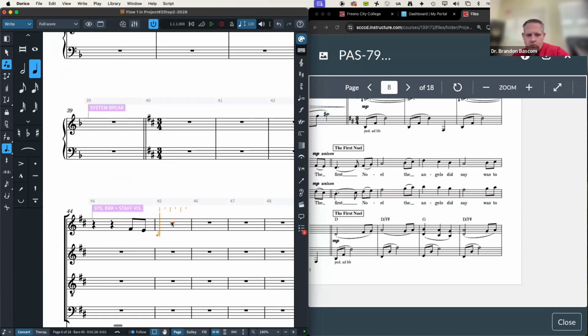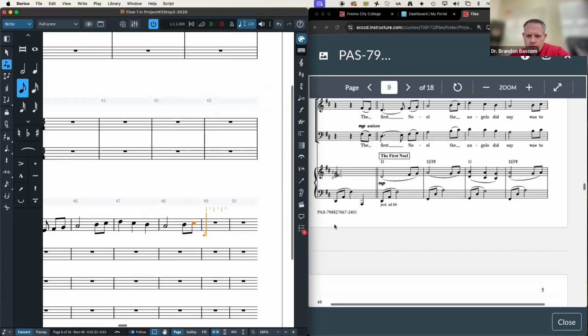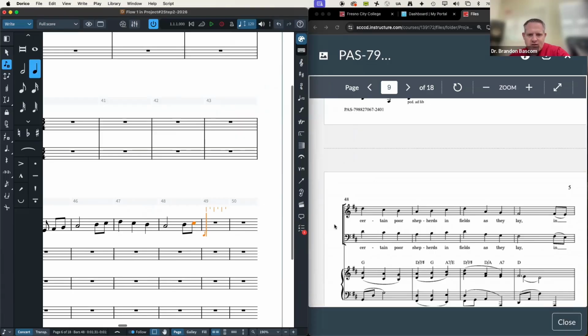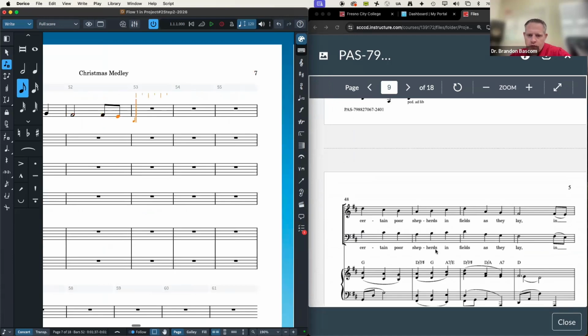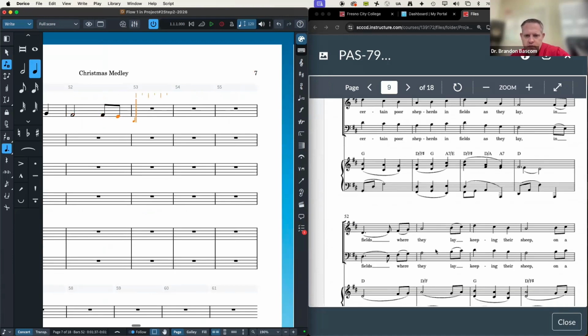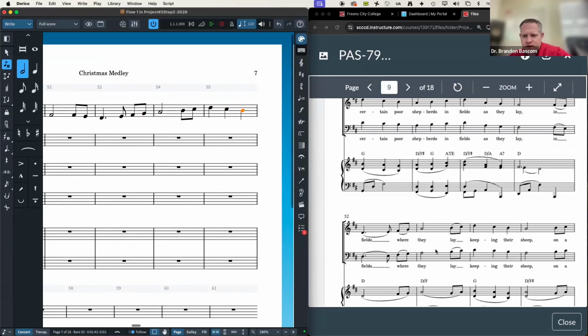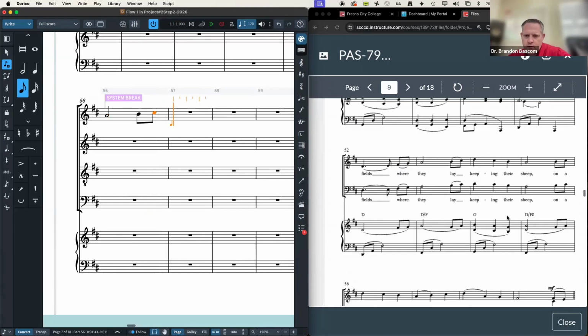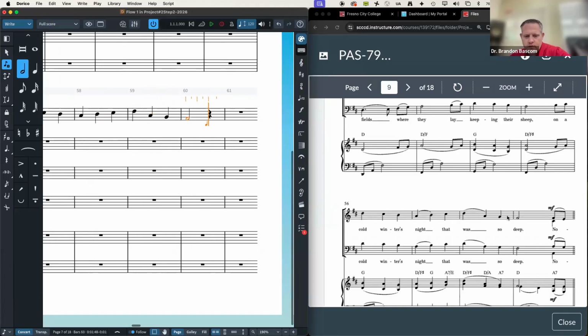Okay, I'm going to hit period for my dotted quarter. Then I'm going to go 5, 7, back to 5, 6, 7, 5, 6, 7, 6, period, 5, 7, 5, 6, 7, 5, 6, 7. Okay, now we have a split stave. No!